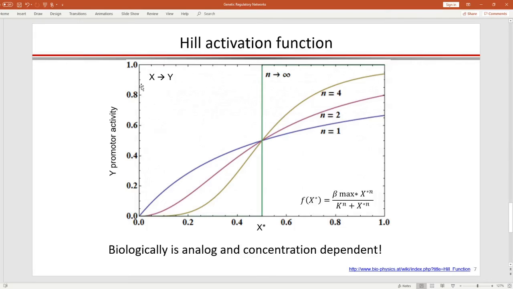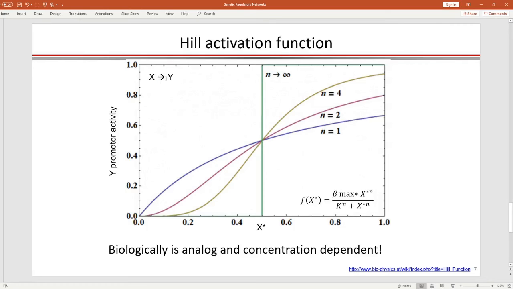And so if I have this simple network of X promoting Y, or the concentration of X influencing the Y promoter activity, which is essentially controlling the expression of the Y protein in this case, you'll see that with small amounts of X, you're not going to get a lot of Y. But when you have more and more X, you get higher and higher amounts of Y. And this is the function we use to model this. I will probably get into more detail with this and how this works later, but again, this is just an introductory video. And this is a very simple network, just X activating Y.